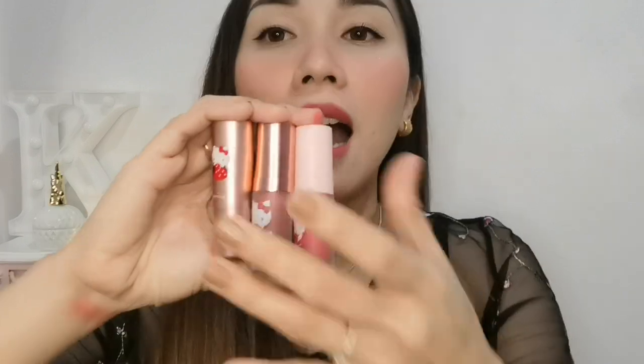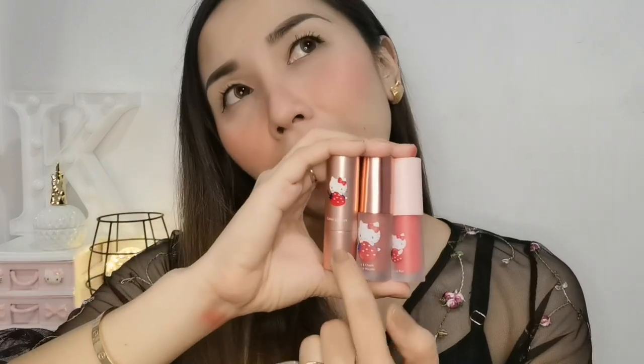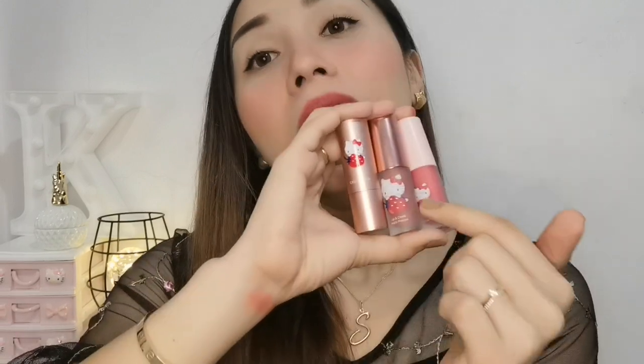If you're on a tight budget and if you just want to choose from the 3 kinds of lip products that the Cathy Doll Hello Kitty line released, for me, from the 3, I would best recommend the lipstick. I would best recommend this at its price of 399, and on sale now at 319. This is something that I can recommend because again, it does not feel heavy on the lips. The lip and cheek matte mousse is also good.